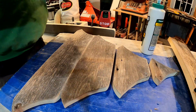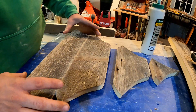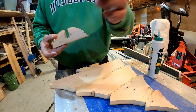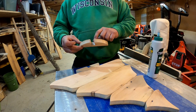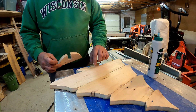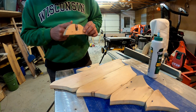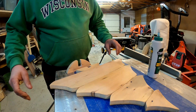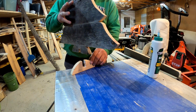Let me see — are these clamps long enough? Absolutely not. Well that's okay, I have other clamps, I'll go get them. What I did is I cut one piece and notched it, then cut another piece and notched it from the other side. Right now I don't have that piece glued on yet — I'm gonna see if I can put some glue on them and get them to hold themselves up.